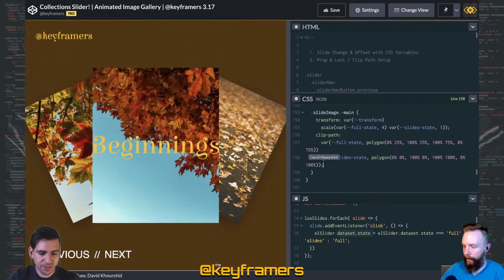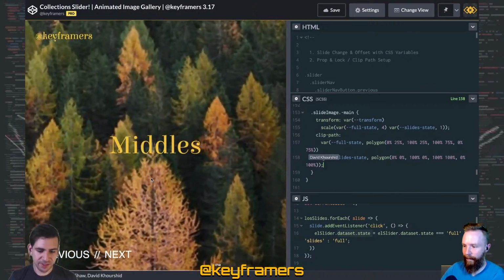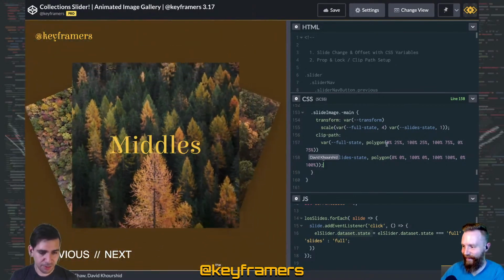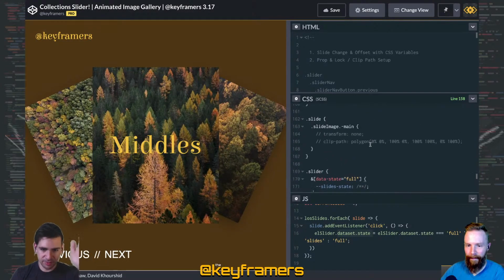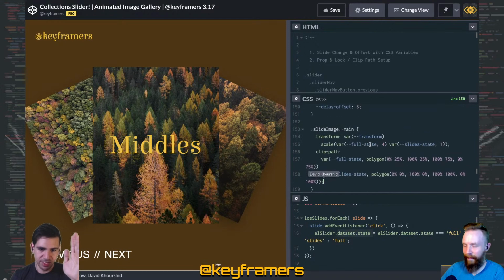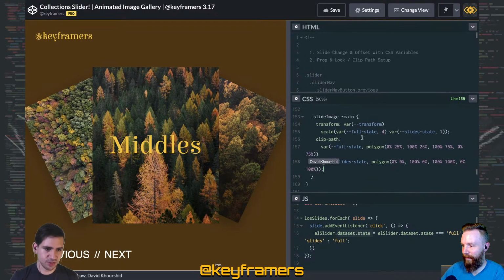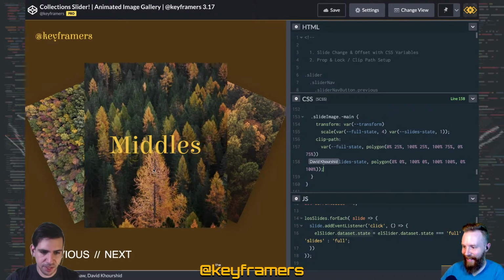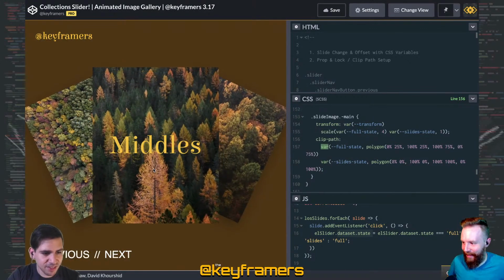All right, so we're using the aforementioned prop and lock technique. By the way, it's called prop and lock because we're using custom properties, and it's sort of like channel locks. If you think of a canal, you have to lift up gates and lower certain gates to make sure that a boat can go from stage to stage. That's essentially how the variables are acting. Plus, it's a play on words, because pop and lock is a dance move. So prop and lock. Anyway, we're using the prop and lock technique to toggle between two clip paths.